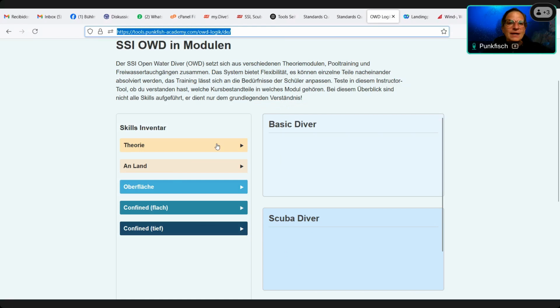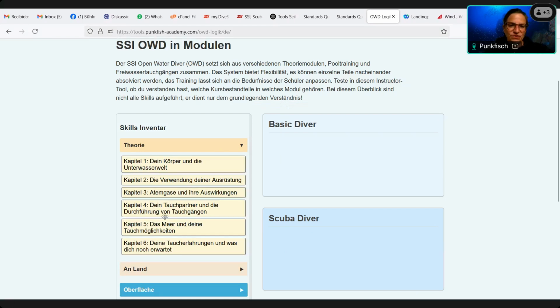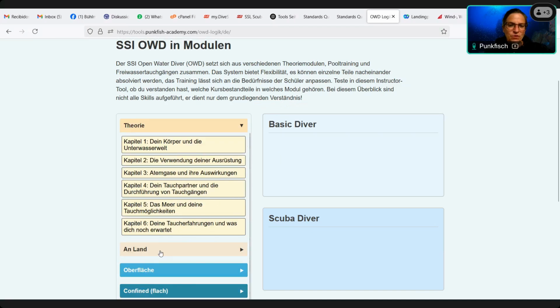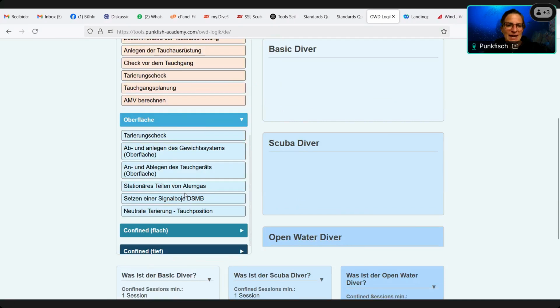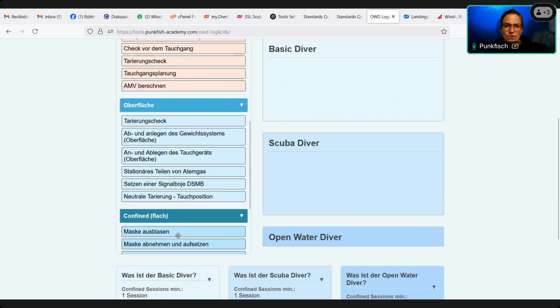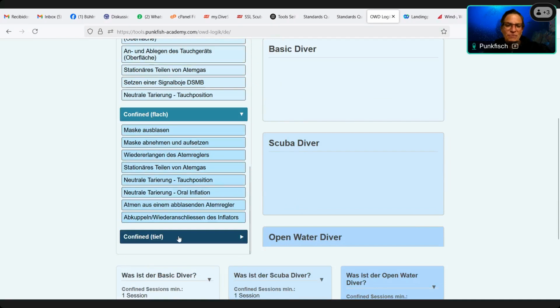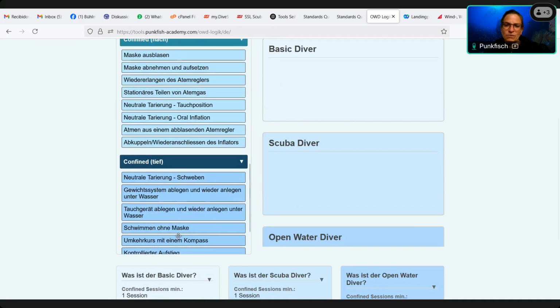This is a cute little tool where you find in one place all this theory. You find things that you have to do at the shore with your students: skills at the surface, skills in confined water in the shallow part and in the deep part of confined water.